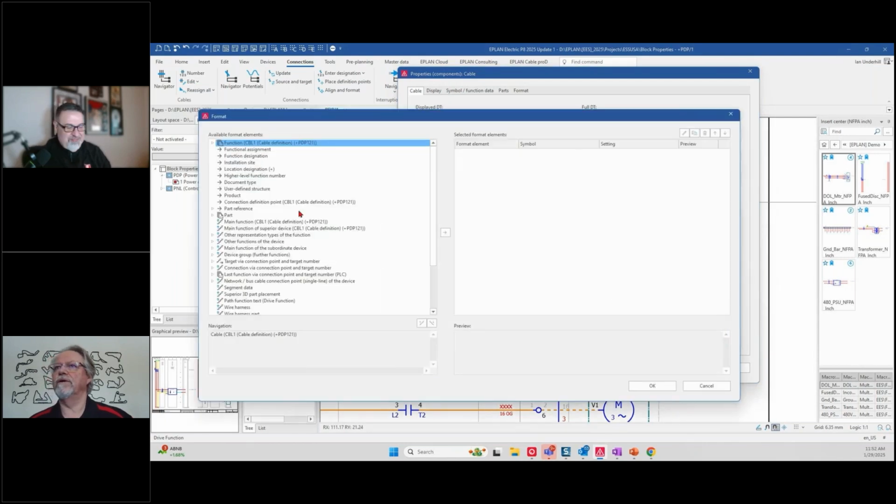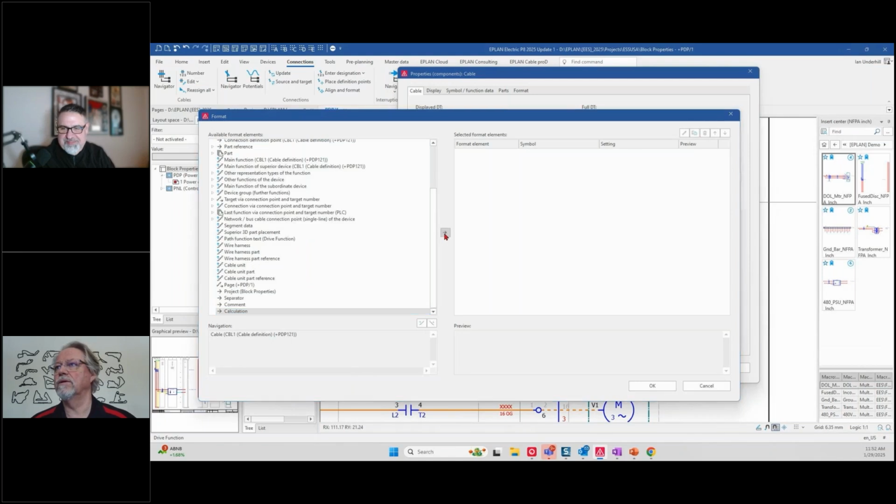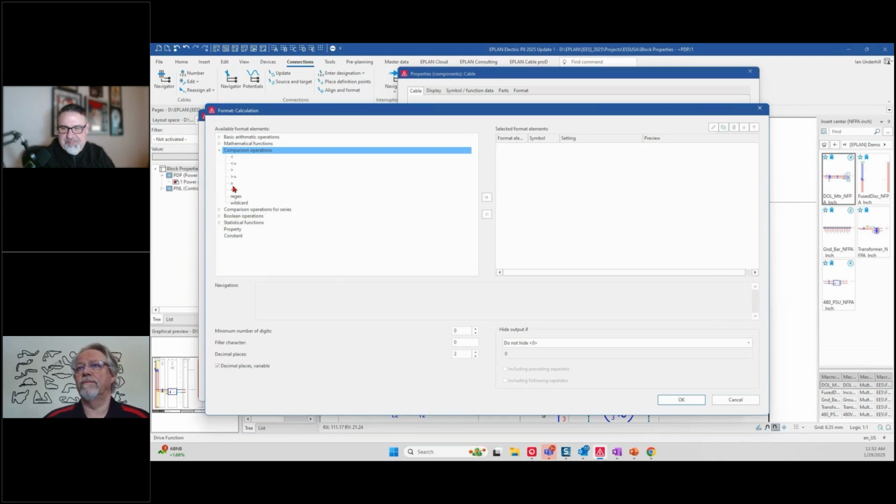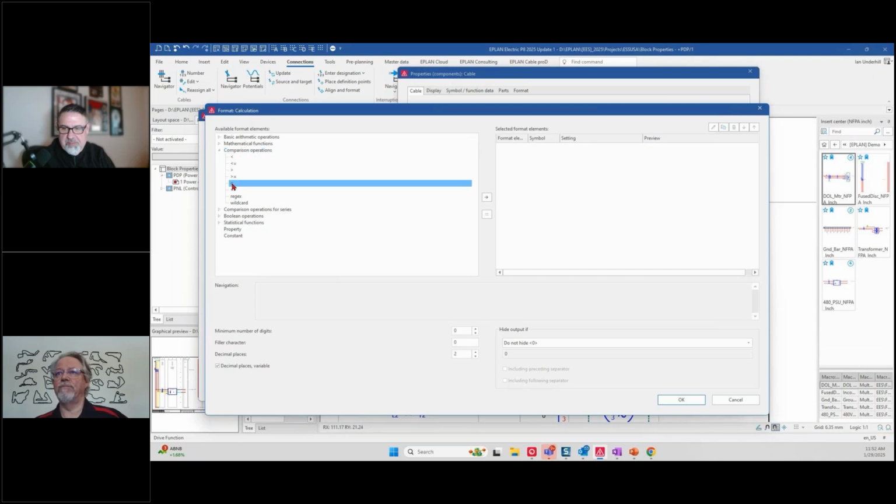So if I do a calculation, you can do comparison functions, for example greater than or equals. With the volt drop, typically if the voltage drop is greater than 3% of the voltage, so 3% of 480, if the value is greater than that, then that's an error. When you do a comparison like that, all you get is a true or a false, so a 0 or a 1. 0 being false, 1 being true.